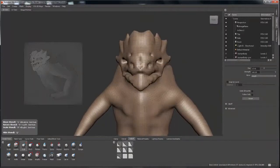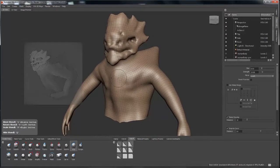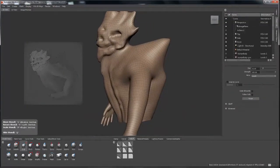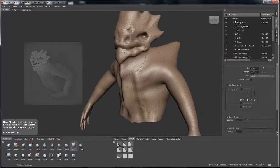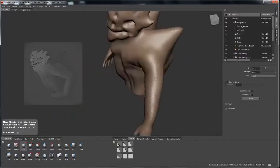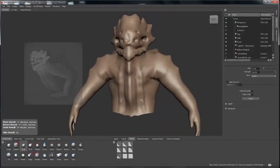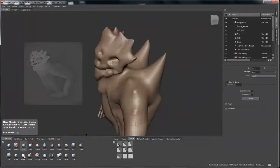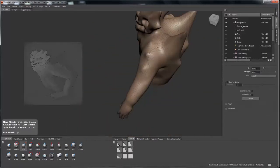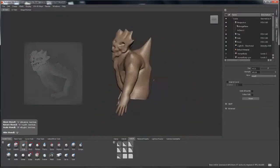I like to work on the head of the character first, even though I've barely touched the body. It gives me an idea of the personality of this thing from the get-go and helps me figure out what the body is going to look like. Now I know I want an alligator-type belly — lots of flappy skin and rough texture. Some big arms, some beef. So I start bulging things out, giving it more thickness and girth, because he's supposed to be this Kaiju thing — a large, huge-scale monster — which is super fun.